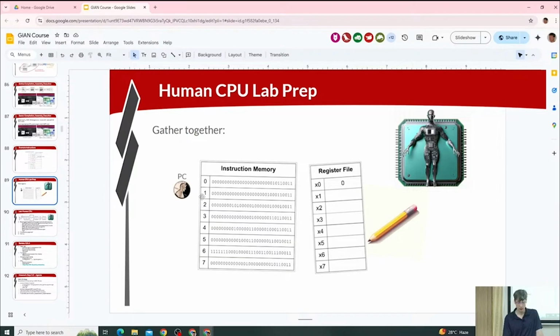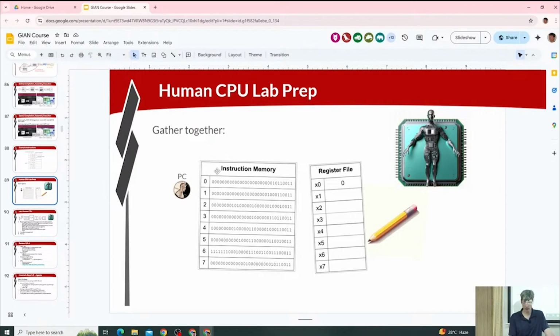So at this point, and I don't think we have the program counters for you, so you'll have to make up something for the program counter. But what we need at this point is just this instruction memory card. This is meant to be a double-sided card, but we've printed them single-sided.